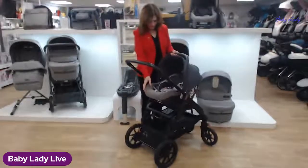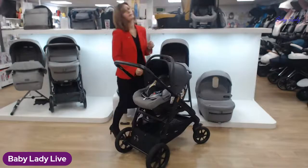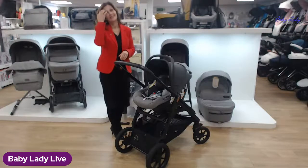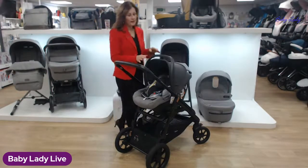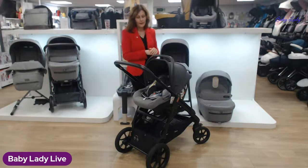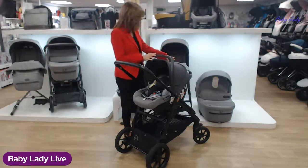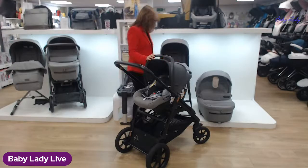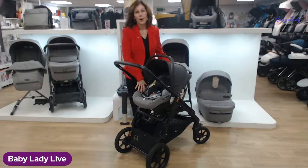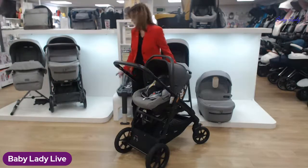This is the car seat. Katrina on Instagram is asking, does it come as a pack? So she's just joined, but I think you're just about to cover this now. Katrina, listen carefully. Yes, it only comes as a bundle in this country. You can only buy it as a bundle, and that will include the Carrycot that we just talked about, the seat unit, the stand that I'm going to show you in a minute, the Isofix i-size car seat, and also the base, which is behind me.